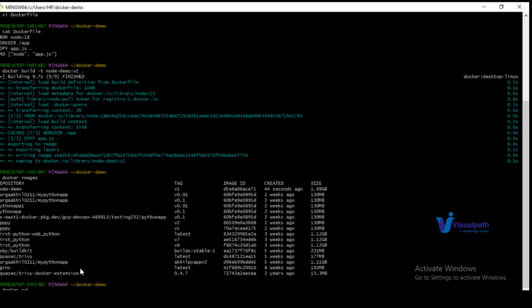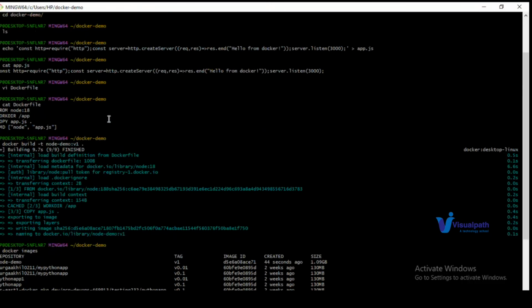Now I use the docker run command to run the image. Docker run -t, in test mode. -p, I will give the port number, which will be 3000:3000. One is the container port and the other is the source port, like the browser port. In my container, I am running my application on port 3000. If you see here, I have given the port as 3000, listen 3000, so that application will run on port 3000.